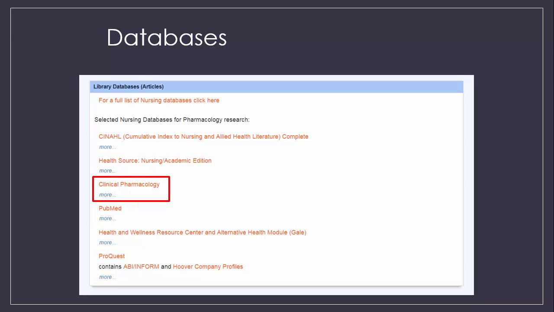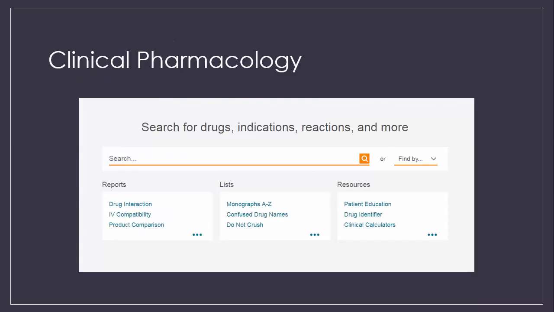And then finally, I'm going to show you this one in this presentation, a database called Clinical Pharmacology. So Clinical Pharmacology is just all kinds of good information about drugs. So here's the search page, and you can see some of the things that they have, like drug interaction reports, IV compatibility, product comparison, there's monographs, there's lists of confused drug names, and there's even patient education over there on the right-hand side.